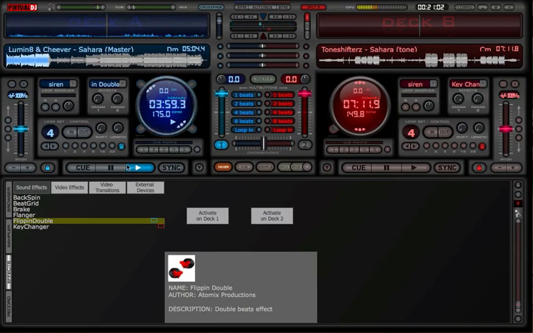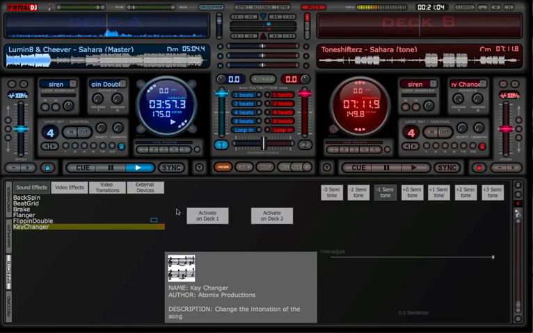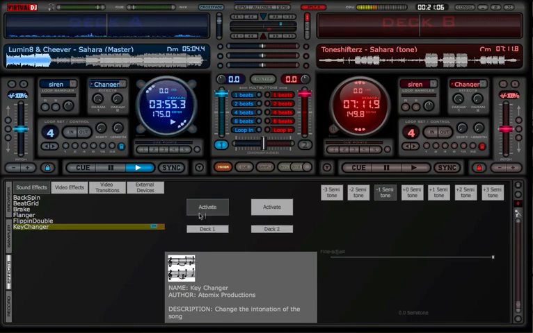It's really cool. And key changer will obviously change the key of the song, and you get this fine adjustment, which will allow you to bring it up a tone, bring it down a tone. As you hear, it's higher now, but then here it's lower, and it sounds really nice. Here you can change the pitch or the speed of it.